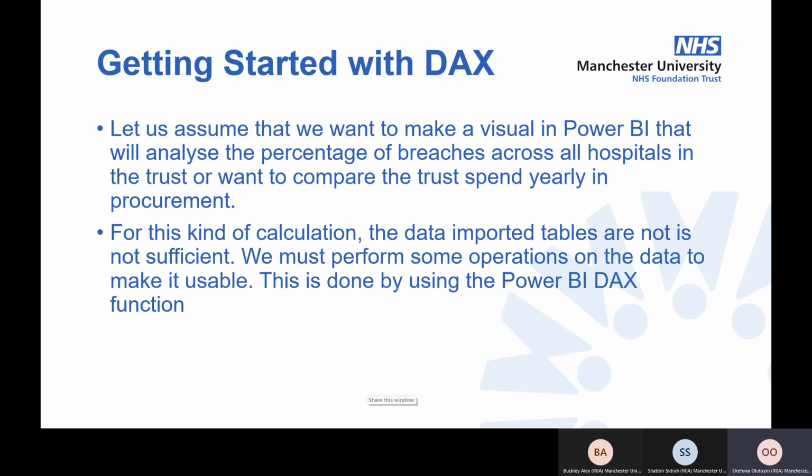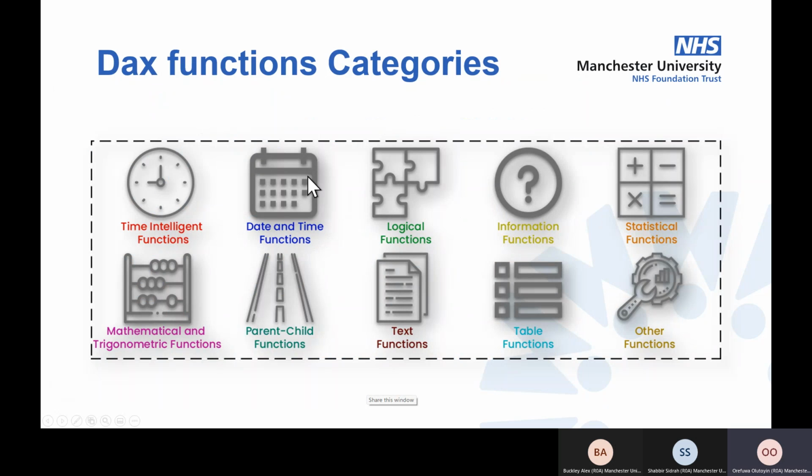DAX comes in various types. You have time intelligence, which could be, okay, what's the profit last year? What's the situation last year? There are functions to do that. What I've shown you with the date table, we've used what we call the date and time functions, which give the year, the format, and all that. We also have logical functions like if, else, and text functions like concatenate, join, those things that we used in Excel.